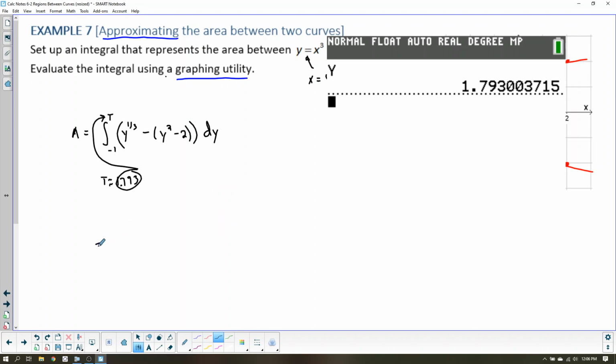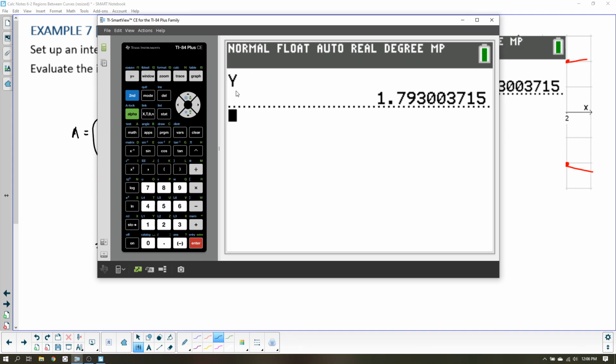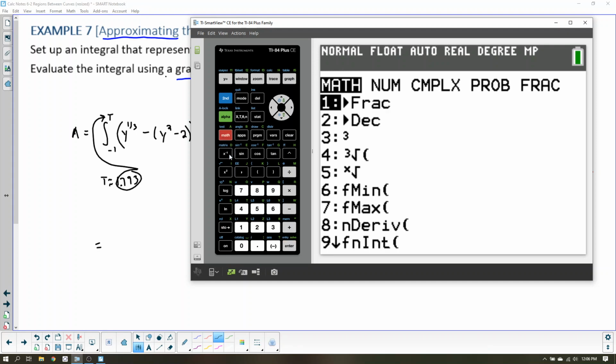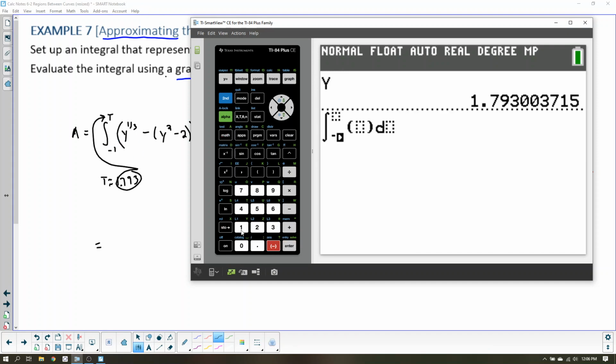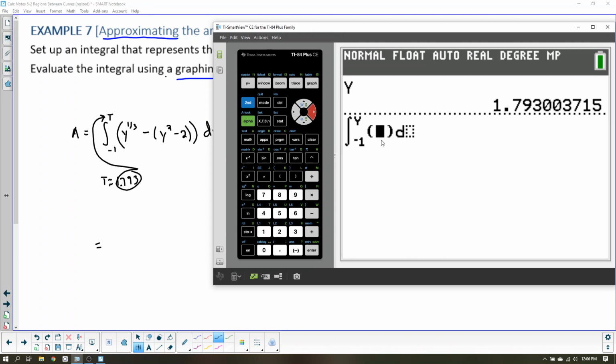Now we're going to make the calculator do this, so it's going to be best if we just use it as a stored value. So let's go back to the calculator. It's stored currently as y. So we'll type in the integral. So math 9, lower limit's -1. Upper limit we're going to put in as y. That was the stored decimal that you have here. And then we need to type the integral out. Now, unfortunately, well, actually, we can, yes, on the screen, we can use y. It looks bad because it looks like you're using the same variable in 2 places, but it will recognize it as a separate variable because we'll put y here. You could also just integrate it with respect to x, meaning type this whole thing out with x, which is going to be quicker. So let's actually do that.